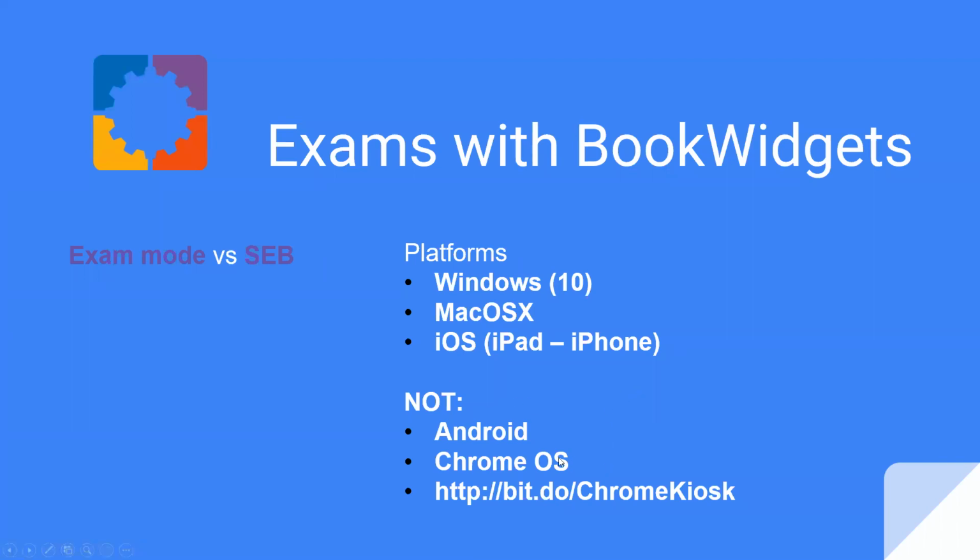If you would want to make a book widget and have it offered secured to your students on Chromebooks, you will have to ask someone of your IT help desk to set up the kiosk mode on the Chromebooks, so they can only open it there. It's not something you can do yourself. So that's a downside. It's possible to do secured exams on Chromebooks, but not with Safe Exam Browser.